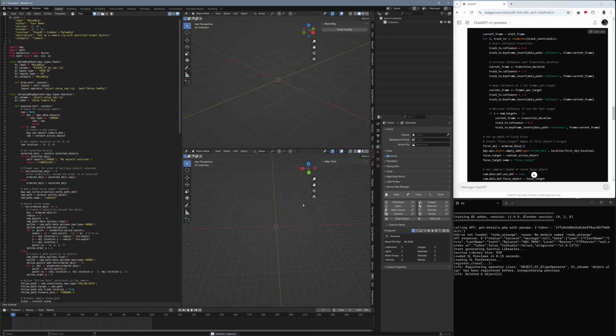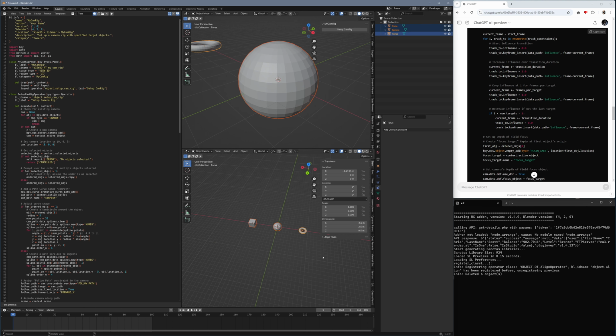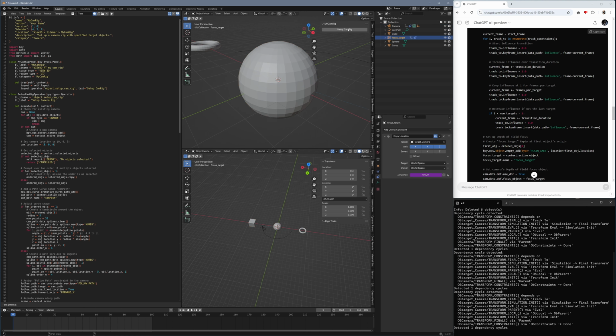Now, how will it do with multiple objects? Let's find out. I see a problem. The path is still a semicircle instead of a line parallel to the objects, and there seem to be no empties created for the objects. And we weren't asked in which order the objects should be traversed. Let's ask ChatGPT to fix that.